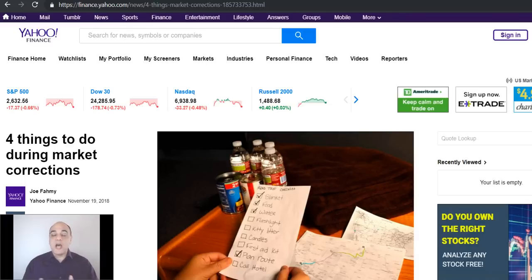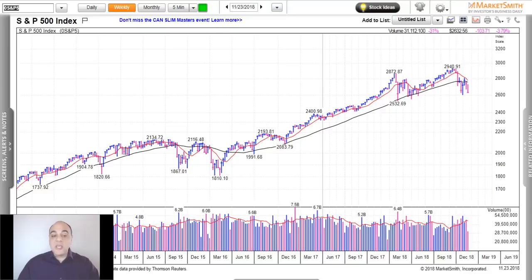The most common question I got is how do we know when we're in a correction. I'm going to pull up MarketSmith — this is a weekly chart of the S&P 500. I personally look for a close below the 10-week moving average to tell me that the market is potentially starting to go into a correction. For followers of my videos, the 10-week moving average is the red line here. I've been bullish basically since mid-2016 because we have held this line, which is traditionally an area of institutional support. So a decisive close below this line tells me we're in a correction — and that's for my time frame, which tends to be shorter to medium-term.